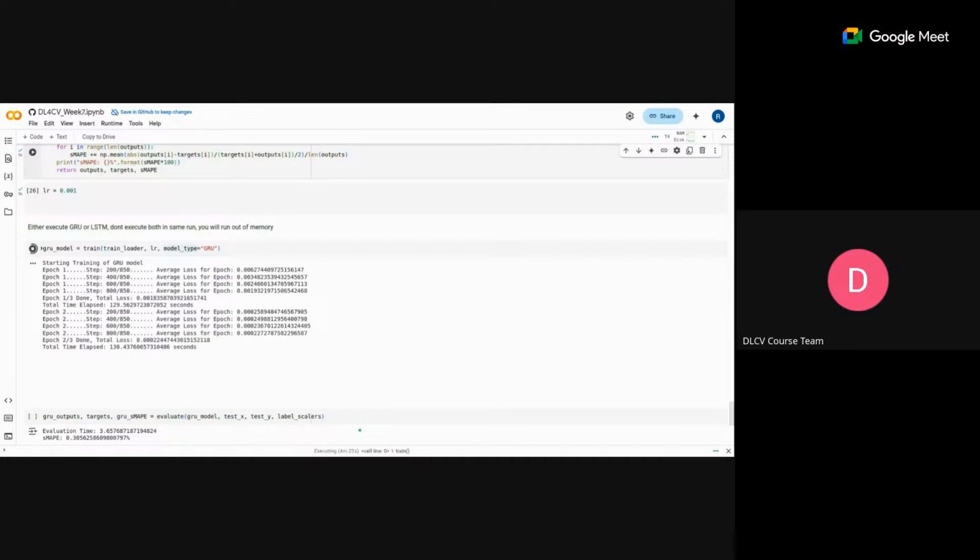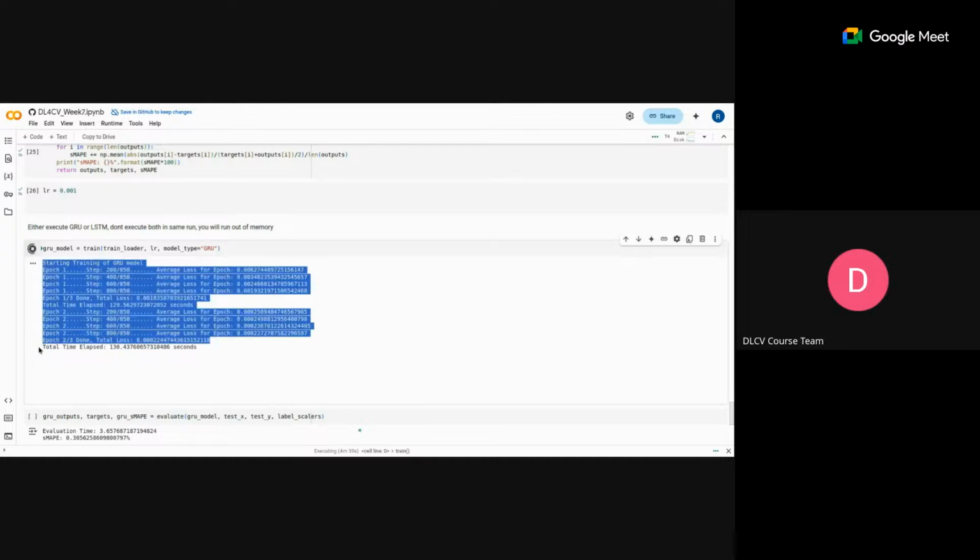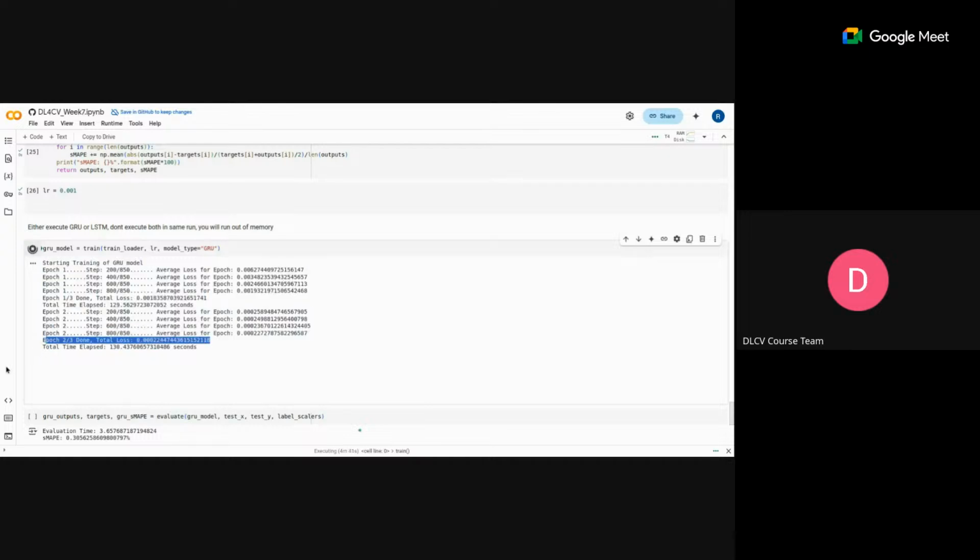Okay, so we are done with two epochs. Now the third epoch will run, and you can see the loss has almost reduced by 10 times. It was 0.001 here after the first epoch. Now it is 0.0002, so it is reduced almost by 1 by 10. This is an MSE loss. Let's see. Yeah, the third epoch has started.